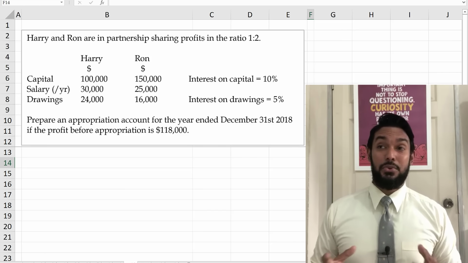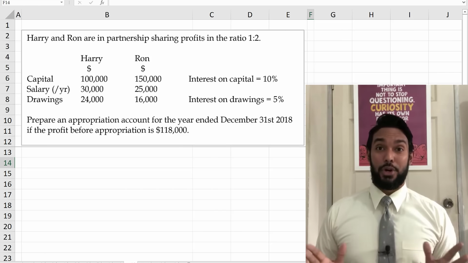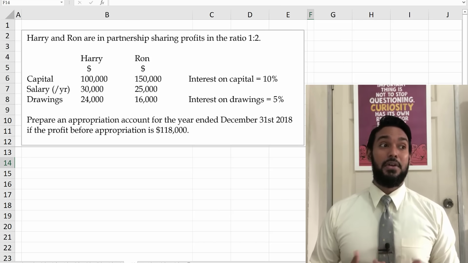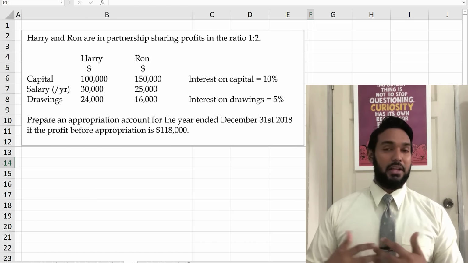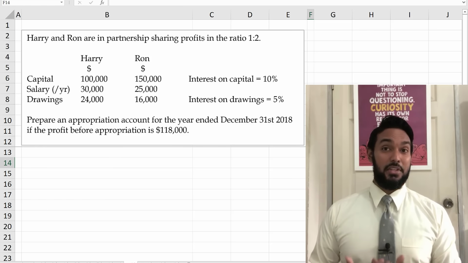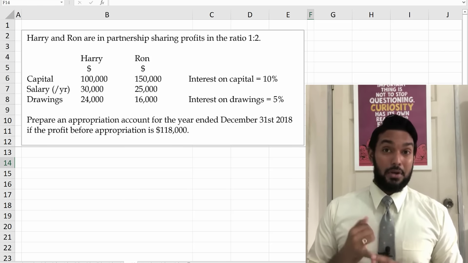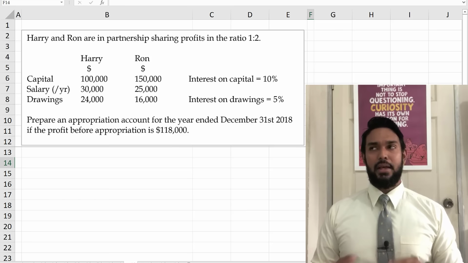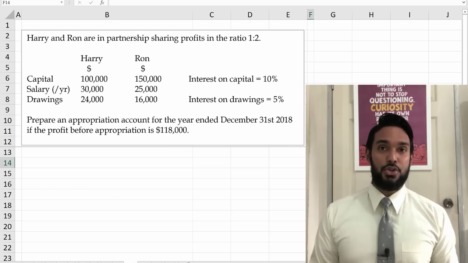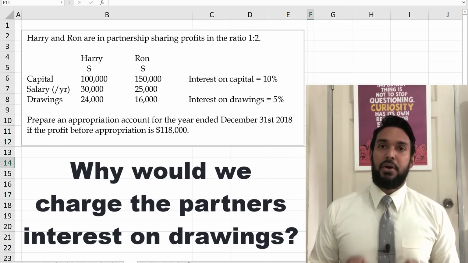Maybe in the first 2 to 5 years, partners should take no drawings, because in the first few years of a business life, you are working very hard and income is not as large as you think it might be. When you are allowed to, are there limits? And then on top of that, will we charge the partners interest on the drawings? Now, why would you charge partners interest on drawings?